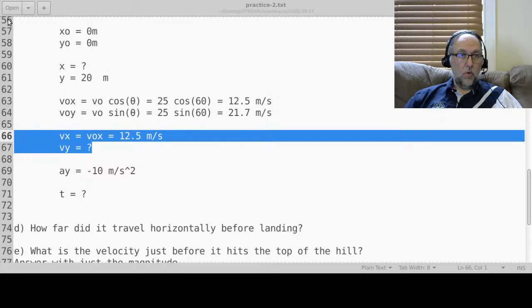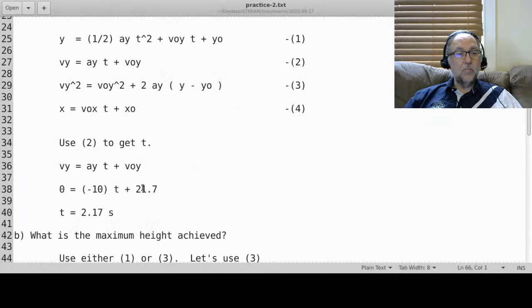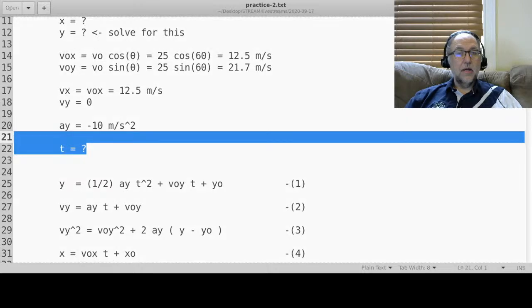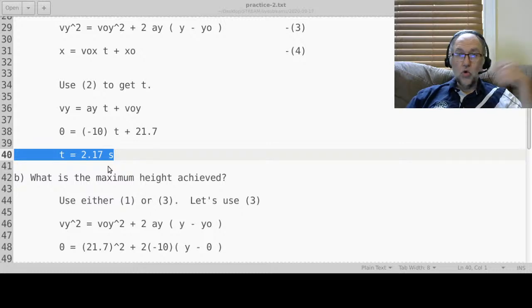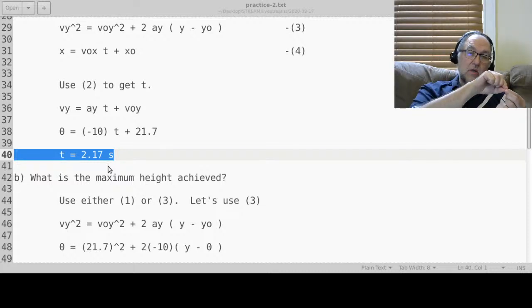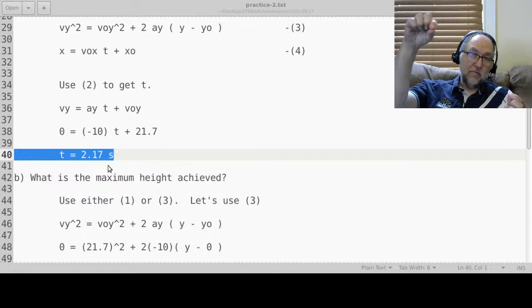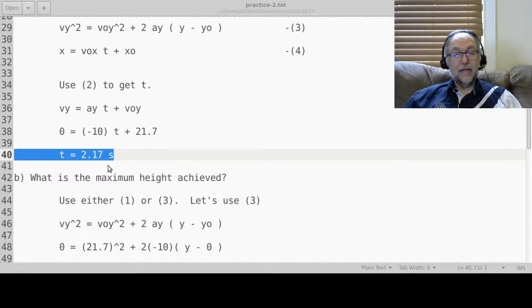And this is actually a very subtle point too. We say, well, the time was unknown before, and the time is unknown now. Yeah, but it's a different unknown time. So when you solved for the time to maximum height, 2.17 seconds, don't use that number for part C, because it's a different time for when it gets to the top of the hill. It's 2.17 seconds to get to maximum height, but then it's beyond the 2.17 seconds when it's coming down and then it hits. So just be careful about recycling values.